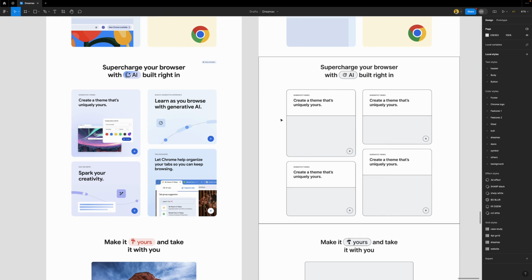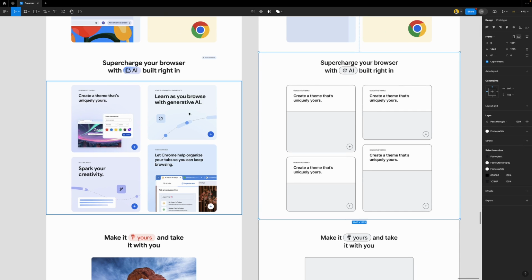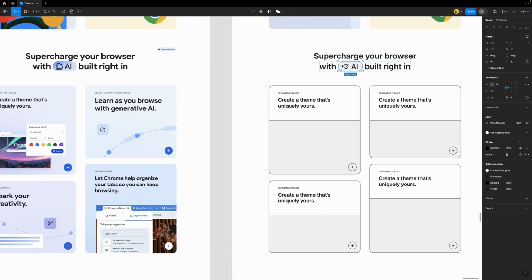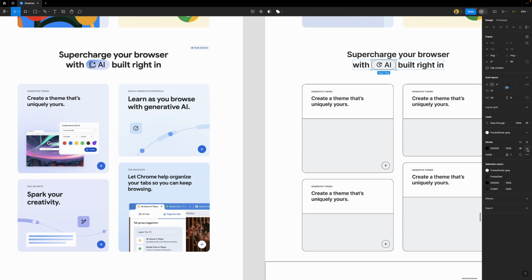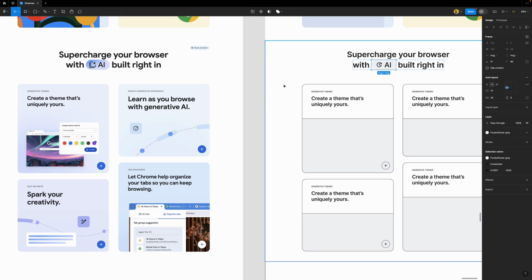Let's move on. We also have this section, remove the stroke from the background. The background is white. And then we have this one. Now this one is a gradient. So we're going to remove the stroke first off. We'll leave this one as black. It's AI. We did not choose the icon for AI, but that's fine.